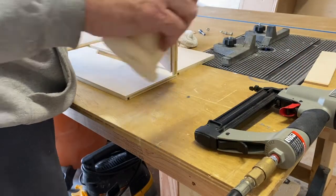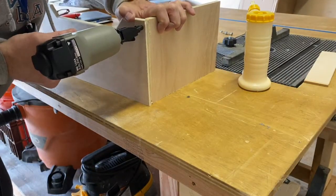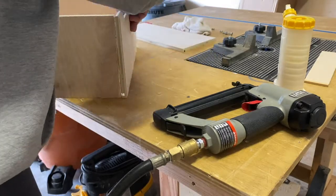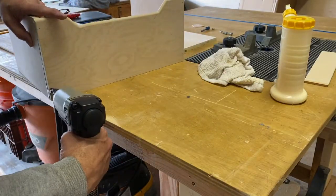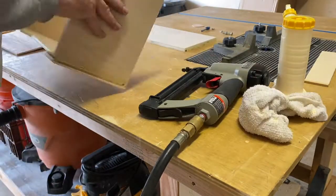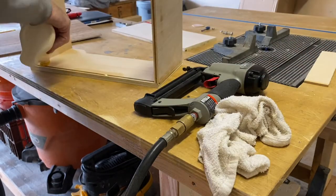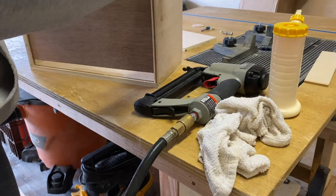Now I'm just going to assemble the drawers. Basically I just run a little glue, put a little brad nail in there and hold it in place — of course I hide those later and putty them all up. I know there are other ways to make drawers, probably more fine woodworking ways, but this way works for me. You can see I've already rounded over the edge on the pull-out section of the drawer. Then when I put the bottoms in, I just put a little bead of glue in that front notch and slide the drawer bottom in.